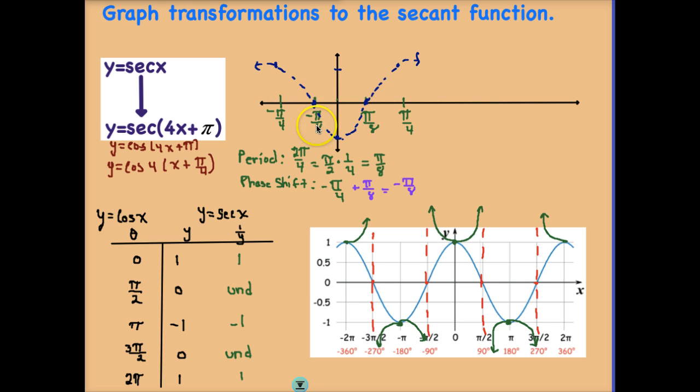Now that we have one full period sketched in for our cosine curve, I'm ready to draw in my asymptotes. I don't need a table because I know that anywhere where I have a value of 0, I will have a vertical asymptote, as this will be undefined when I take the reciprocal. From here, I can take the high, which is up here, and sketch part of my parabola in accordance with the asymptotes. And here, and then down below here, I can sketch another one. And now I have sketched my secant curve with these transformations.